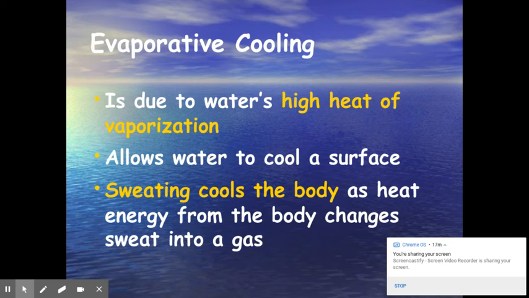So when you have water on the surface of your skin and sweat, when that evaporates, it's going to take some of your heat in your body with it and therefore cool your body off. This one allows for homeostasis. Okay, so explanation importance, it allows us to have evaporative cooling, cool our body by sweating, and I would add this, make sure you add that, it helps us to maintain our homeostasis.